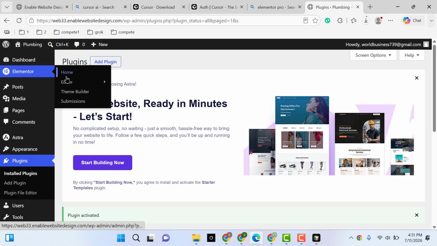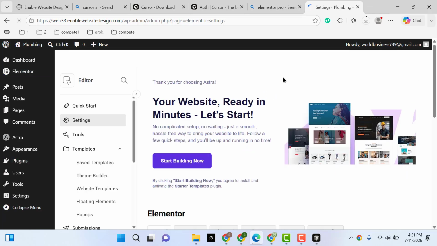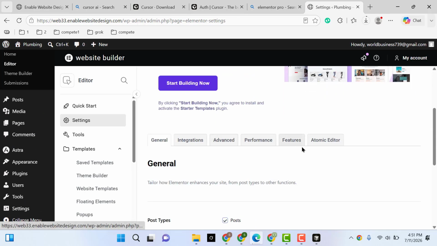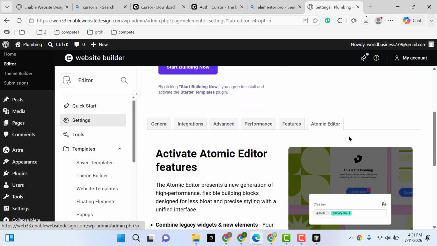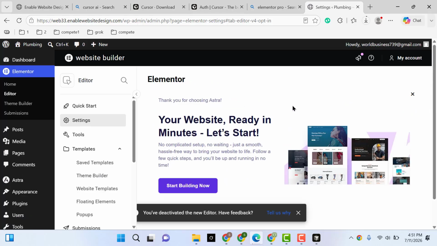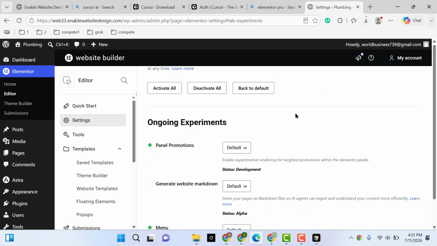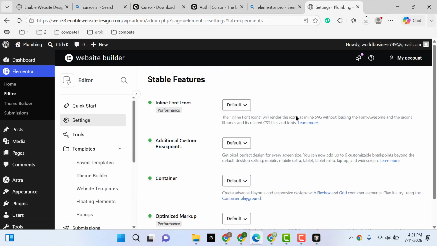Now let's go back to Elementor, then settings. After that, here you can find this one, atomic editor. You can deactivate this one. Okay, after that go to features, scroll down.